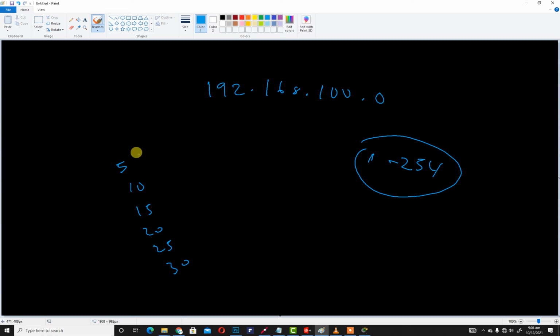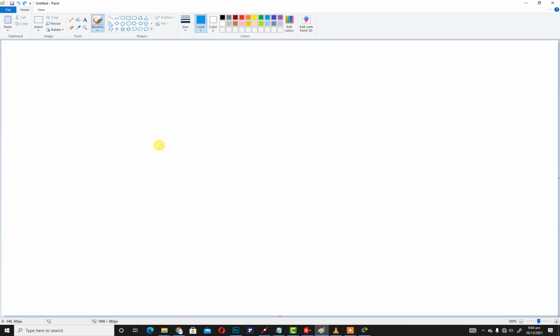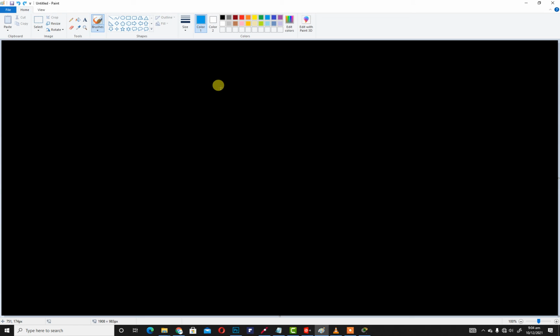Class A IP address, which is 1 to 126, has a slash notation of 8 bits, and 128 to 191 has a slash notation of 16, and 192, we all know, to 223 has a slash notation of 24.